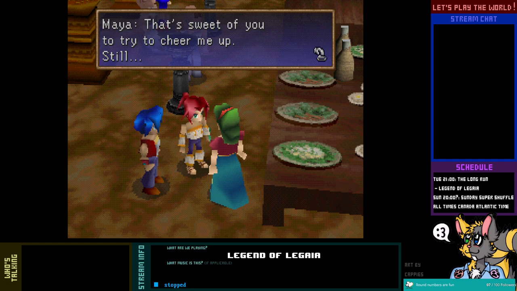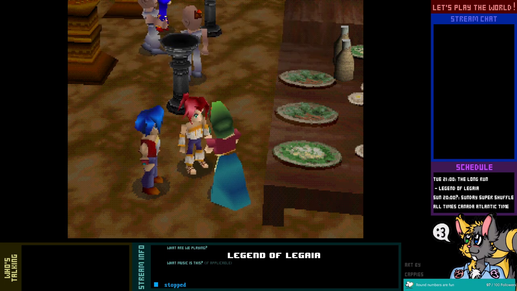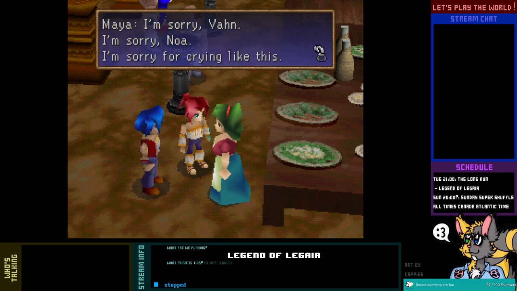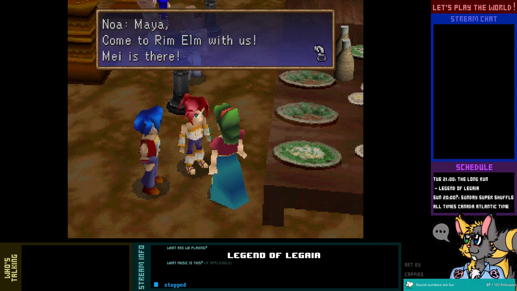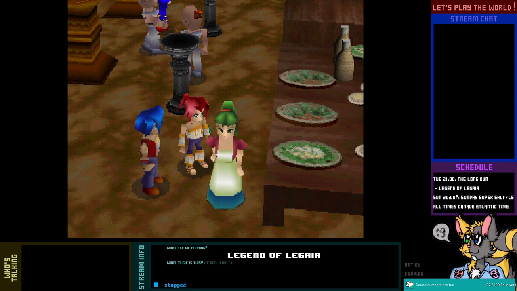It's not like you to cry like that. It's sweet of you to try to cheer me up. Still, it's also frustrating that I couldn't be by Juno's side. I loved him so. All along, I thought I would see him again someday, and now it's too late. I'm so sad. I'm sorry, Vaughn. I'm sorry, Noah. I'm sorry for crying like this. Maya, come to Ramel with us. May is there. I'm sorry, Noah. I just want to be alone now. I need time alone to think.